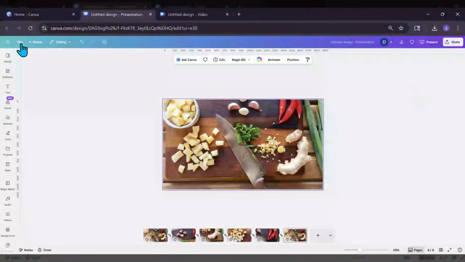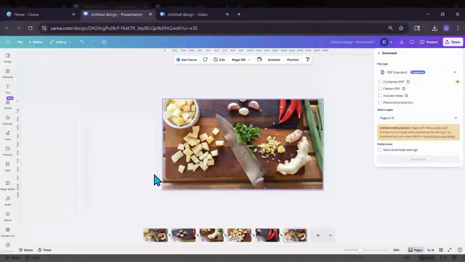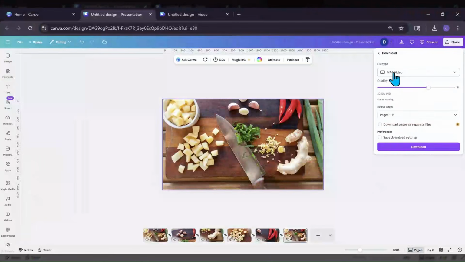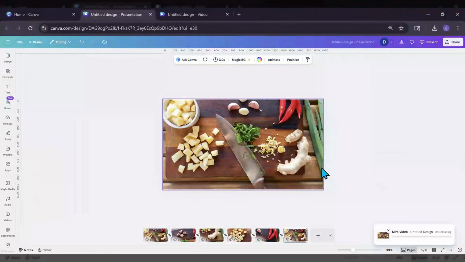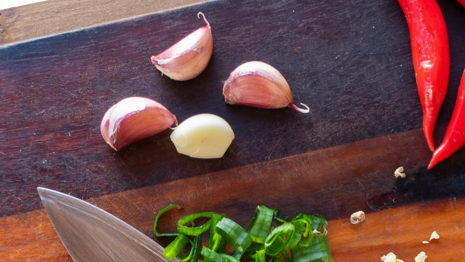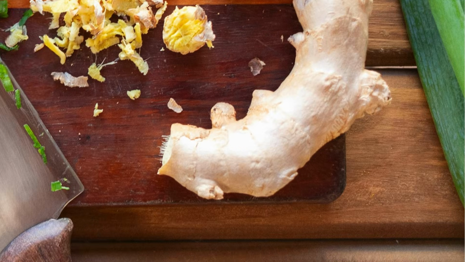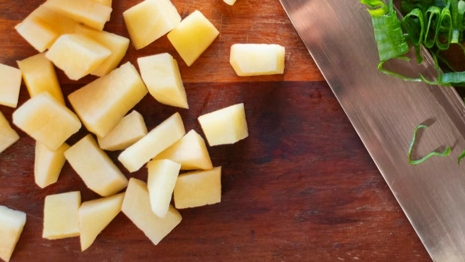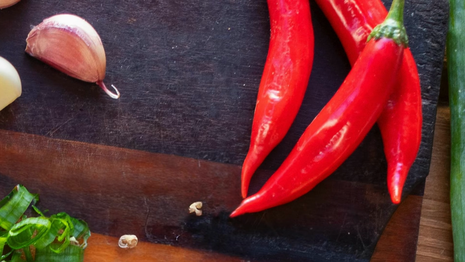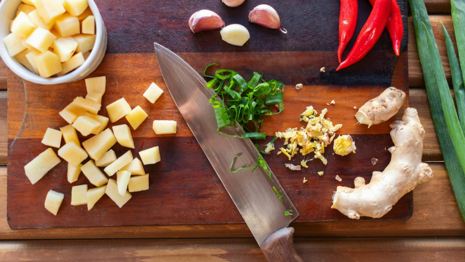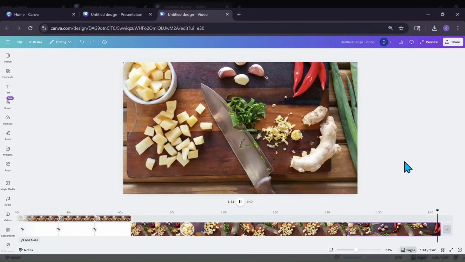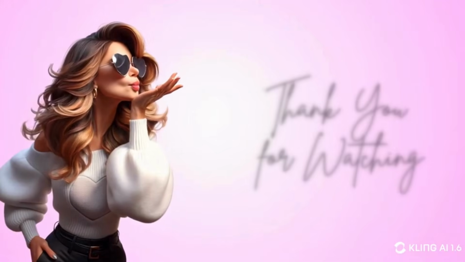What you'll do is you'll go to File, Download. Go up here and make it an MP4. And then you want to download it. And this is what the one from the presentation looks like. Presentation, way easier to do than doing it in video. If you're using a video format, regular size video format, do it in presentation. Don't do it in video. Download your video and then bring it back into Canva or whichever video editor you're using. So much easier than doing it the other way.